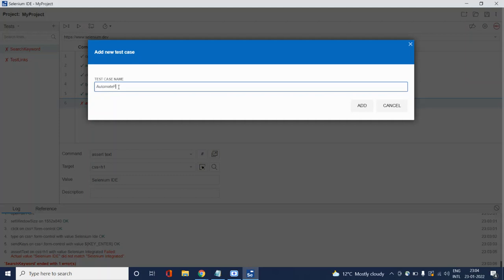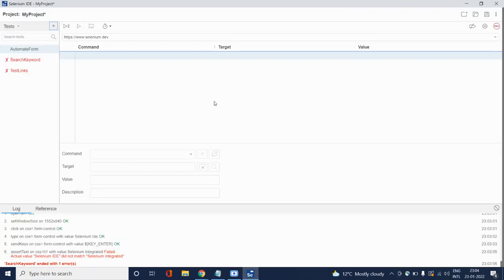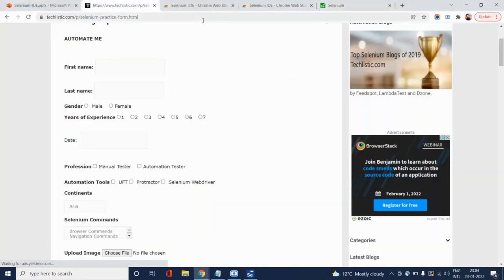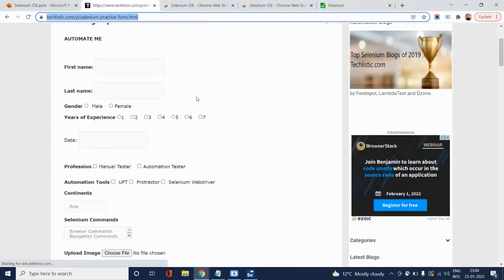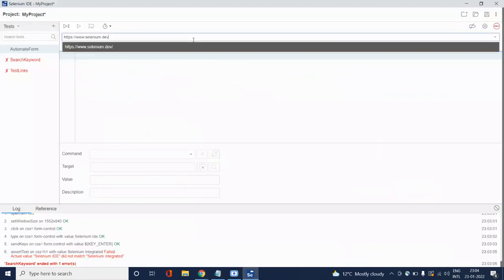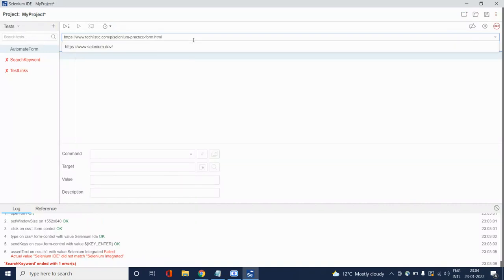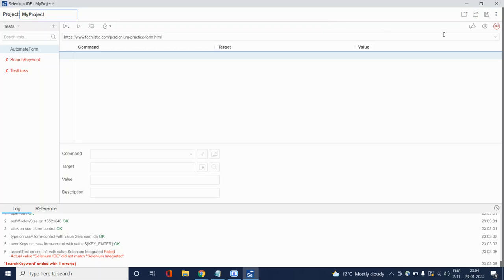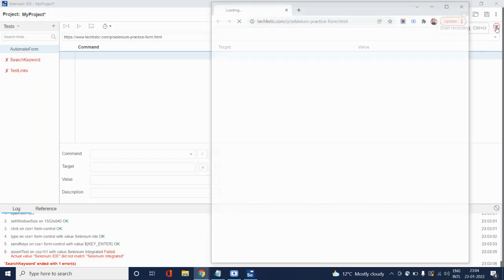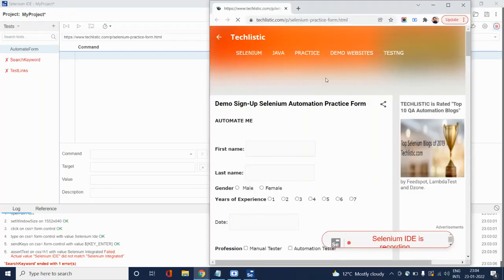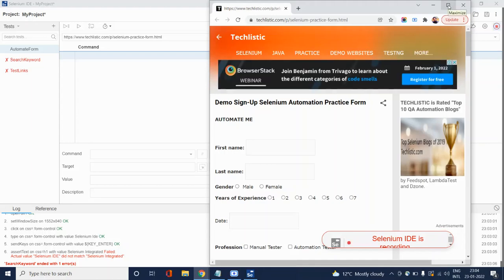Automate form. I'm adding one new test case. Okay, I have to change the base URL for this, right? Start recording. Now it has launched this URL.